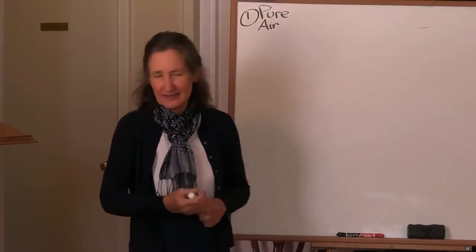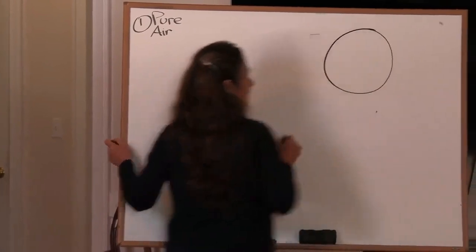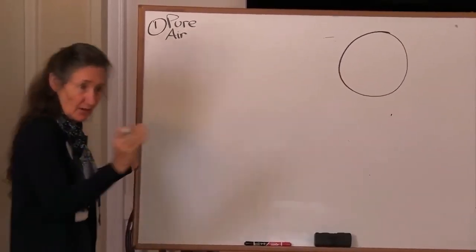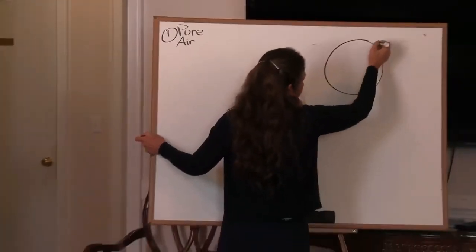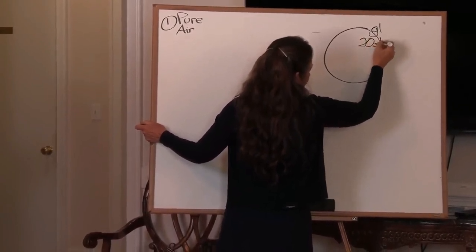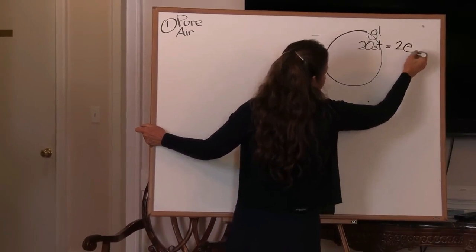So yesterday we went inside and we looked at the journey of the glucose. We touched what happens with oxygen, but I want to pursue that a little bit more today. Remember the glucose goes in? It goes through a 20-step pathway. And the 20-step pathway delivers to us two units of energy.